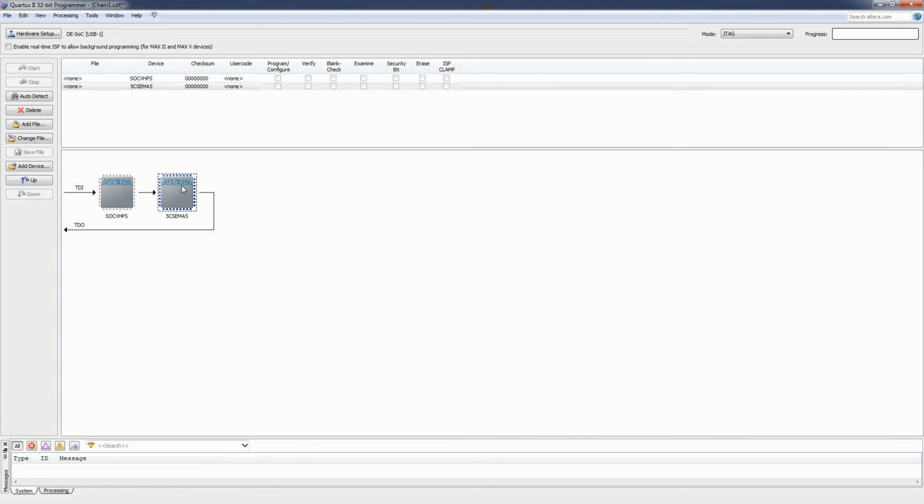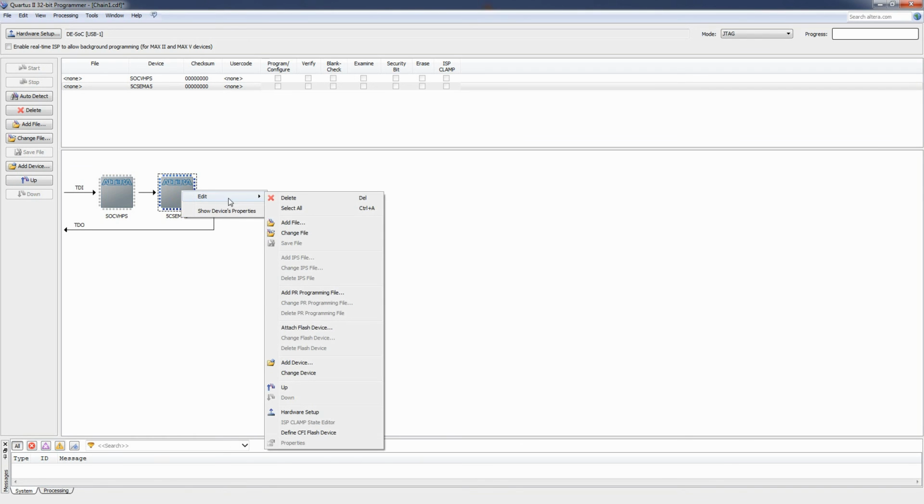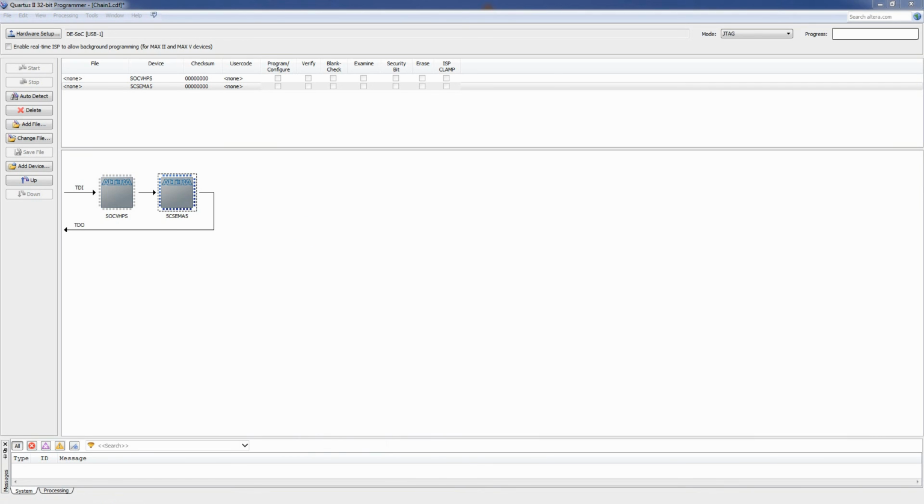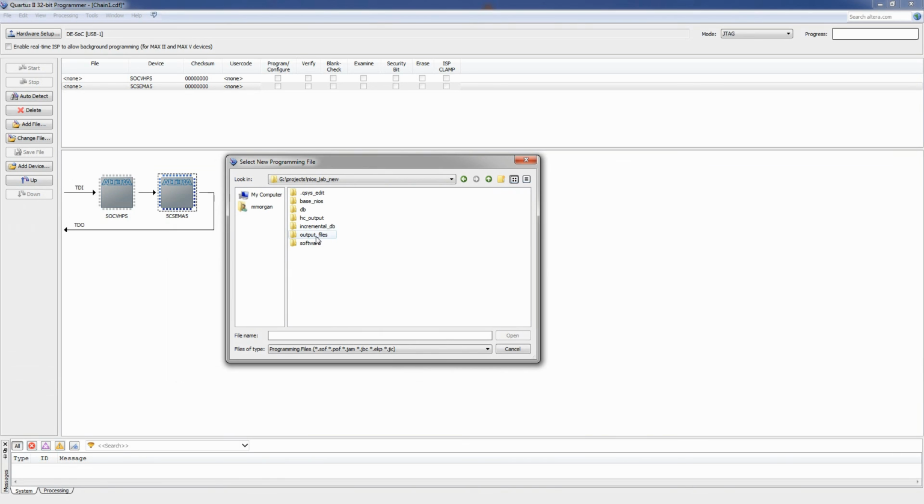Click on the graphic representation there with the left mouse button, and then with your right mouse button click Select Edit and then Change File. This is where knowing where your program files from the last lab comes in. It's extremely important. So what we'll do is we'll navigate to where we saved that lab, wherever that may be. Open up your lab folder, and under output files, we're looking for the .sof file that's there. If you followed my lab exactly last time, it should be called NIOS_lab_1 time limited. Select that, click on open.